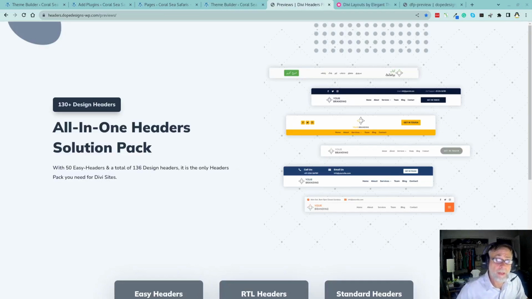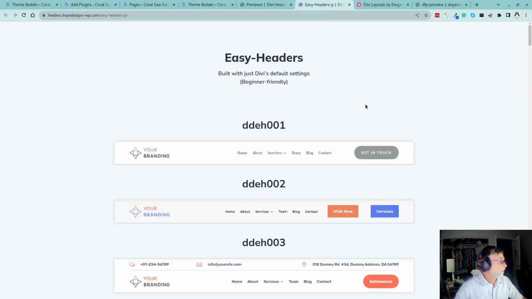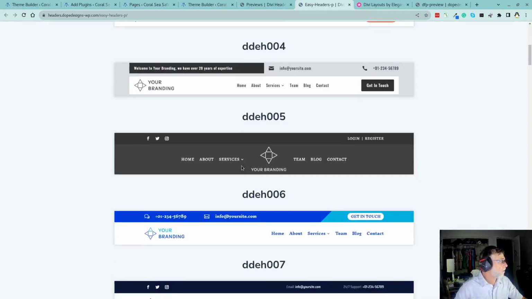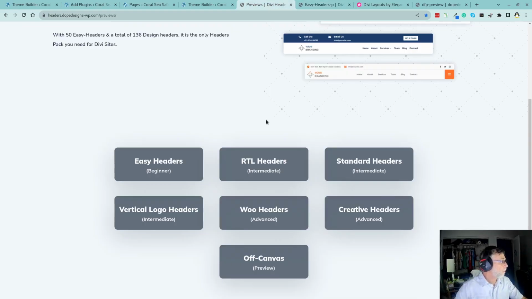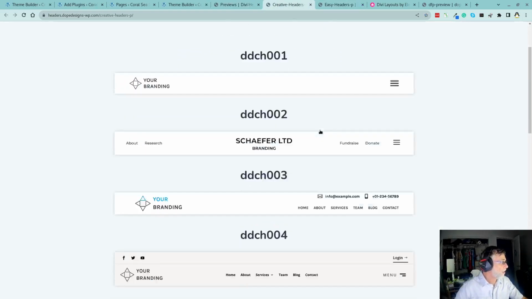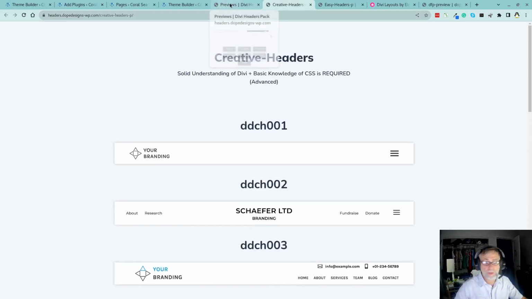On the lesson page, you can click on a link that will take you to these header designs. We've got a number of different designs we could look at. We've got some easy designs. Here are some examples. This is quite a nice one. I quite like that, so I might use that one on this system. But if we go back, there are some creative designs, and you can see there's quite a lot that we can work with in terms of the designs. You want to find a design you'd like, and you want to tell me about it, and I will load it into your website.